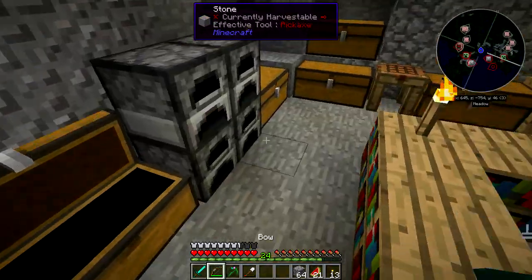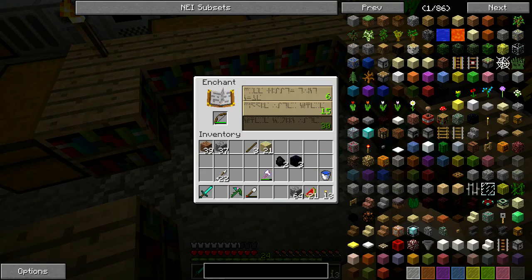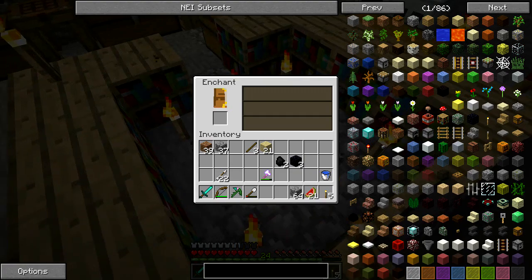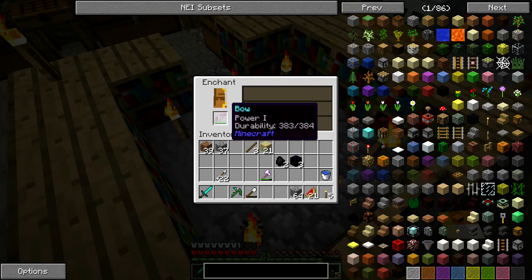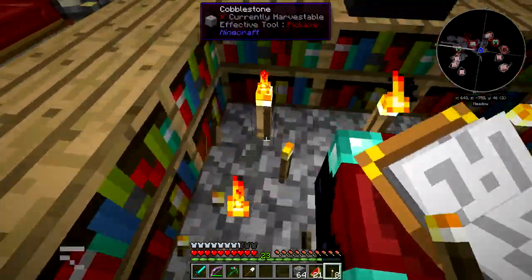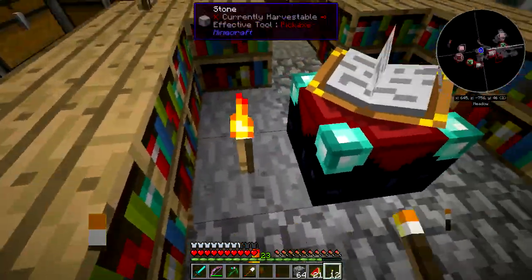So we have a diamond sword, we have a bow that I would like to enchant. I'm just going to throw a level 1 on it for now. Might need a bow. Let me see. Power 1, that'll do. So I'll pick this up like so.